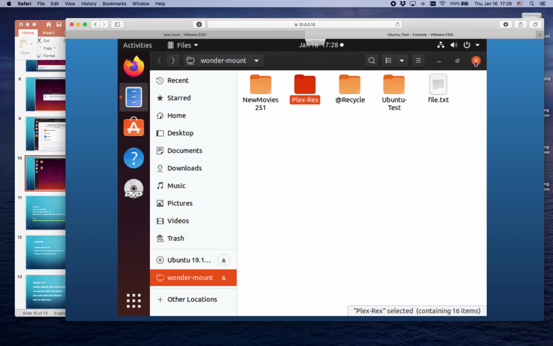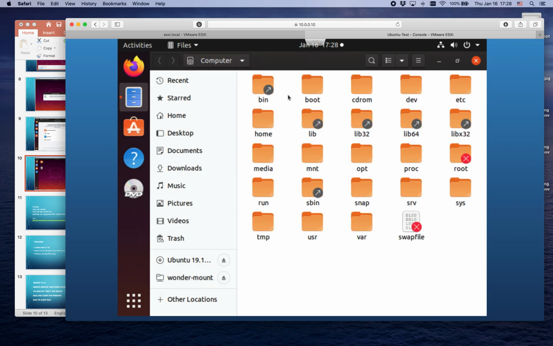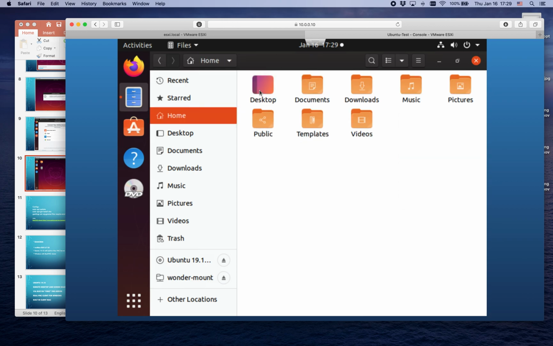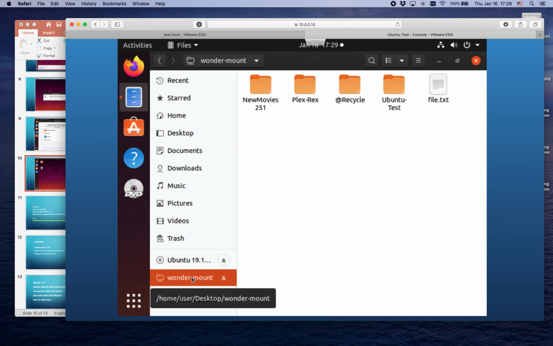So what's interesting in this case is if you go now into your computer and you go into home, let's see, so it's gonna be under user, media, home. So home, user, we're gonna go to the desktop. Here is the folder. So it really, as the applications will see it, is residing in the main file structure, so they can always access it.